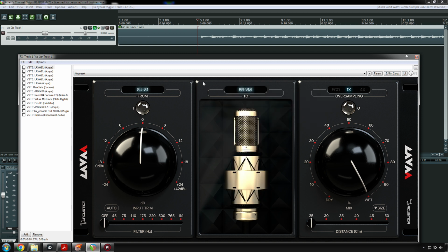And the idea is that I don't know what the actual microphone sounds like, I've never used most of these. That's just a fact. But what matters is, does it sound better than the original? If I play this bypassed and then I'll put it on, you can hear the difference. Bypassed. Not a bad recording.